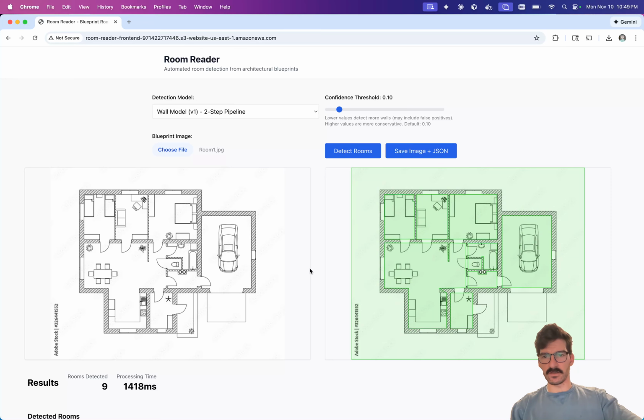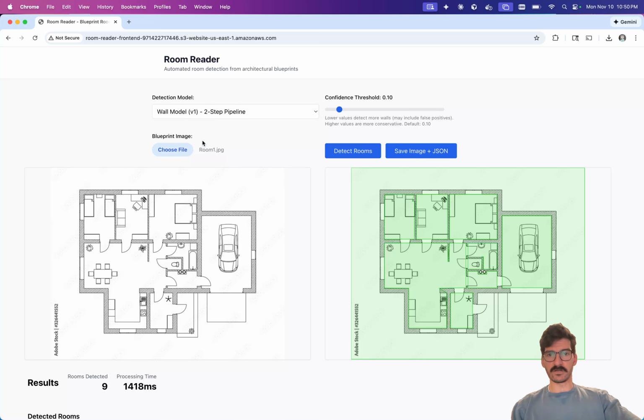So yes, again, you can see this one excludes, it didn't find a room where the driveway is, and over here in this corner, it's not going outside the boundaries of our overall house. It also excluded the semi-enclosed patio here. So depending on your exact needs, one model or the other might be preferable.